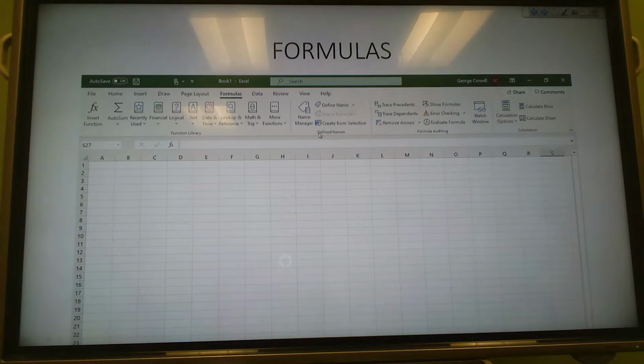And then define names, like you can define the name of a part of your worksheet, and all these other precedents that you want to use. It's not going to be a really detailed class that we're doing on Excel. I just want to show you the basics, okay?